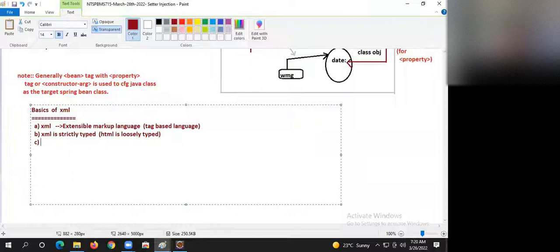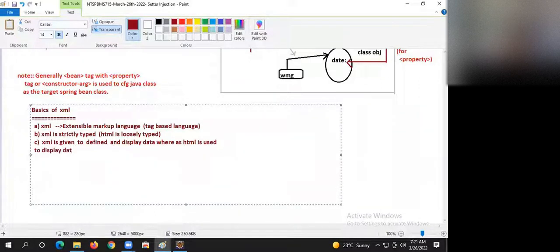Next one. XML is given to define and describe data, to define and display data. It is there to construct the data, in tags and tag attributes, as tag body and tag attributes, we try to construct the data. Whereas HTML is used to display the data.